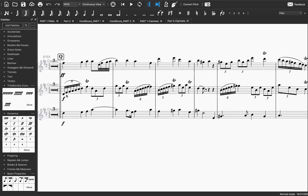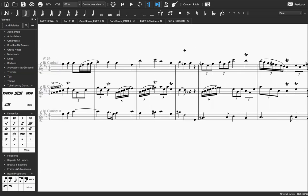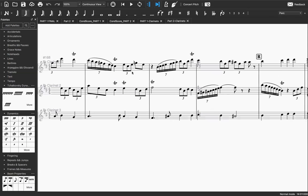Second clarinets, make sure you're subdividing well. Most of your runs are 6s and 3s. You do have this 1-5 here, so make sure you subdivide appropriately. First clarinet, you've got the melody. It's embellished a little bit, and it is fairly high, so make sure you're in tune. Again, count these sevens out, subdivide them, especially sevens that go into other tuplets.